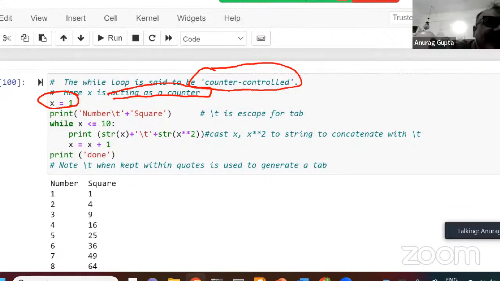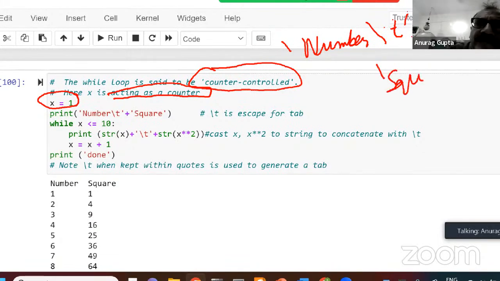Then I've given a print statement: number \t is one string, plus square, which is another string. So there are two strings here. One is number \t, the first string, and square is the second string. Now this backslash is called an escape character.